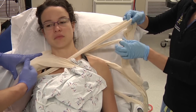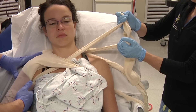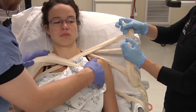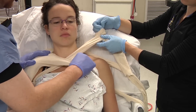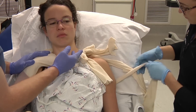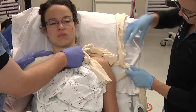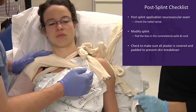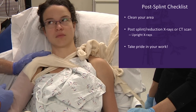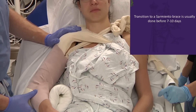Once your coaptation splint has been applied, there are different ways to tie it at the top. In this example, the medial strands come up superior and are tied over top, while the upper strands go underneath the contralateral axilla and are tied in that fashion. A tight but not too tight knot is recommended — it needs to prevent the splint from falling off, but with the tubular bias there is a little bit of give. Be cognizant of possible skin compromise where there is too much constriction with patient movement or over time. Generally, coaptation splints are converted to a sarmiento brace in 7 to 10 days or as deemed appropriate.